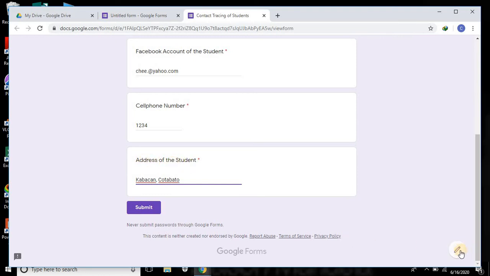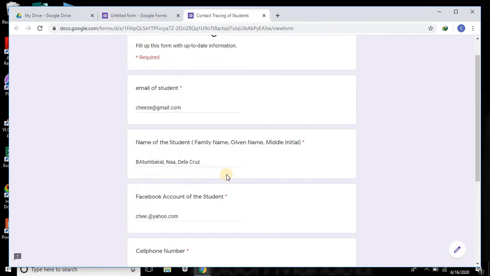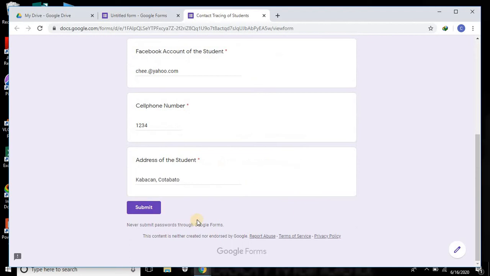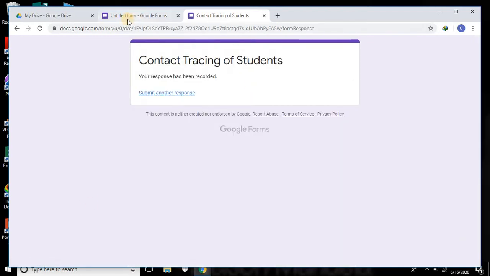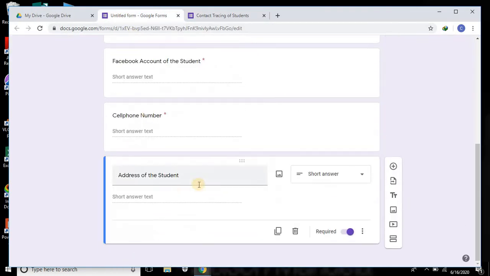You will click this pen icon here, or you just submit this first and you go back to the untitled form of your Google form. So here, for you to give the clue on how the students will enter or encode their address, you will give them the hint.